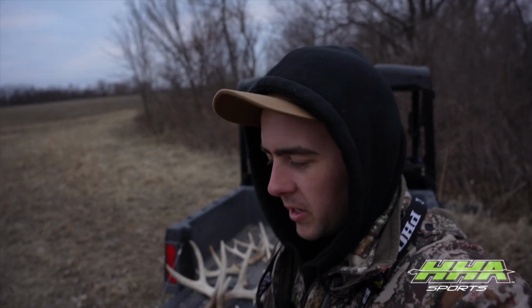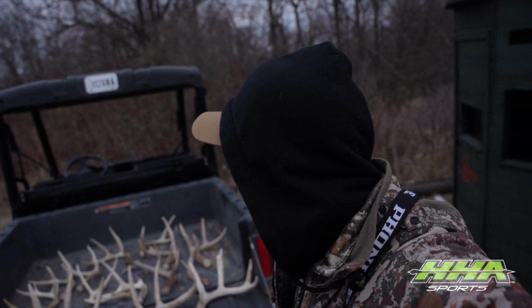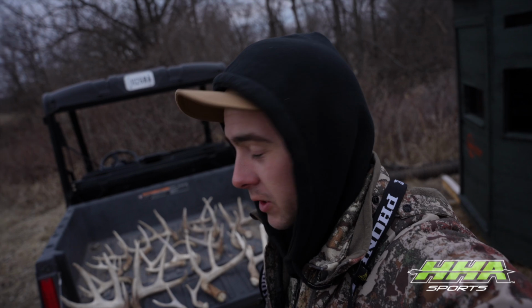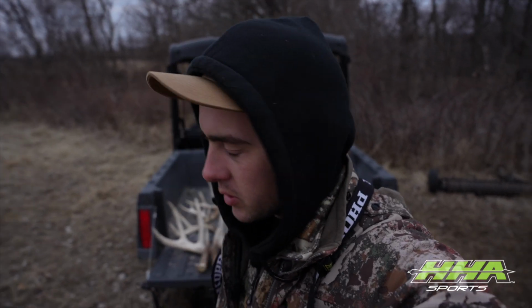Guys, that's gonna wrap up day 2 here in Iowa. We've got a little section of this farm to do yet that we're gonna do tomorrow morning, and then maybe just a little bit of a pasture on a permission piece. But came up with 19 today, couldn't get the 20th. Really good day, best day of shed hunting I've ever had the last 2 days, that's for sure. So we're at 36. We said we're gonna aim for 40 tomorrow. We got probably about half the day that we're gonna shed hunt, and then we gotta head home.